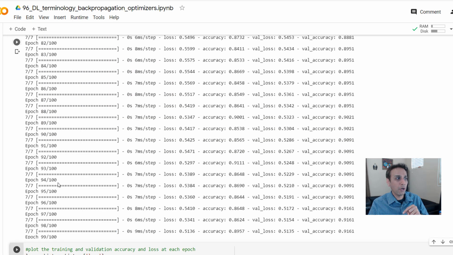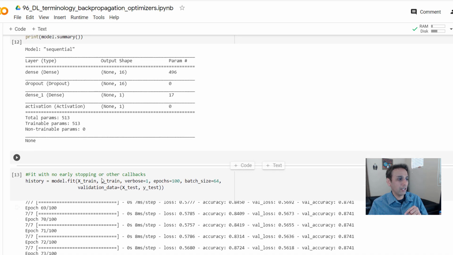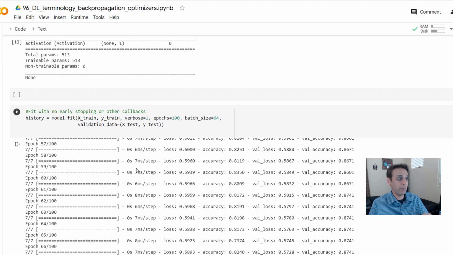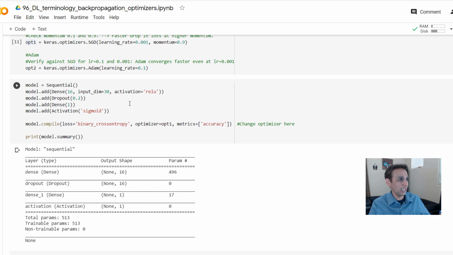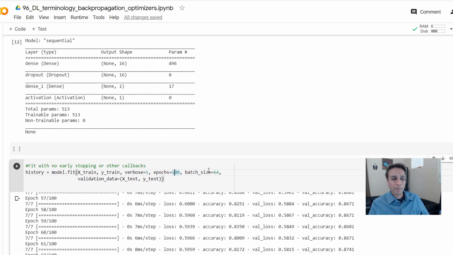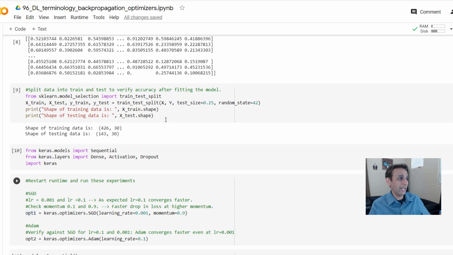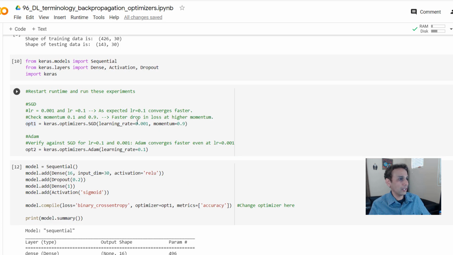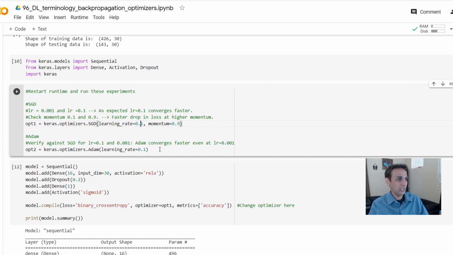So if your learning rate is small, you better look at a large number of epochs, right? Here we are doing 100 epochs. If you are using these types of learning rates, look at this curve and say, oh, this is not enough. Let's change this to 300, 400, or whatever is required. Now let's come back and change our learning rate to 0.1 and see if that makes any sense.